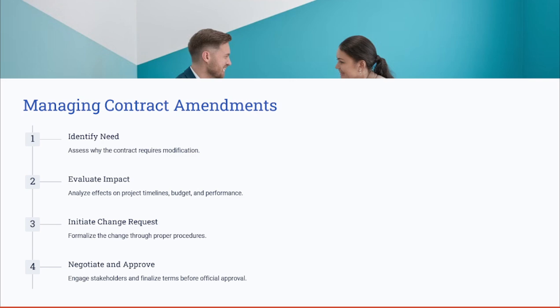Lastly, you need to monitor the compliance by ensuring the vendors and teams adhere to the revised contract terms and conditions. So handling contract amendments requires a systematic approach that ensures the project teams and vendors understand, evaluate, assess, approve, implement, and monitor the changes effectively. This structured approach minimizes the risk, prevents cost overruns, and maintains project alignment.